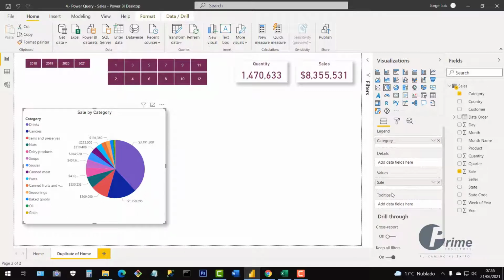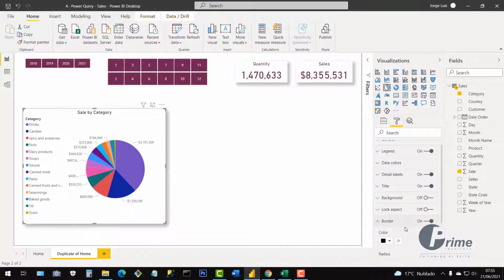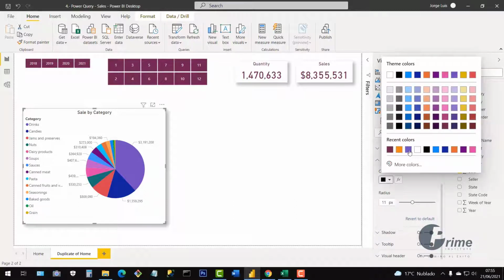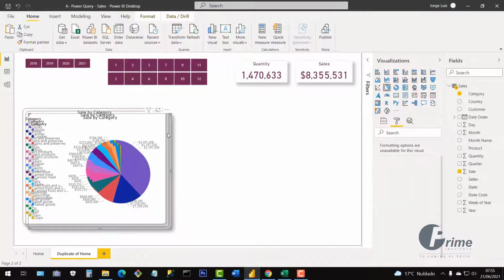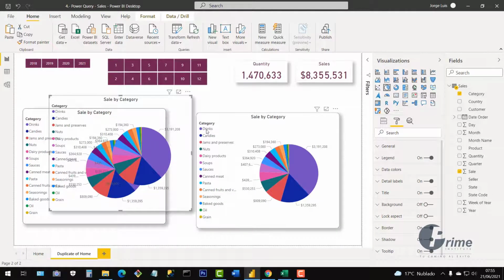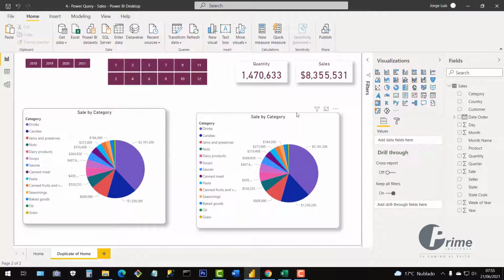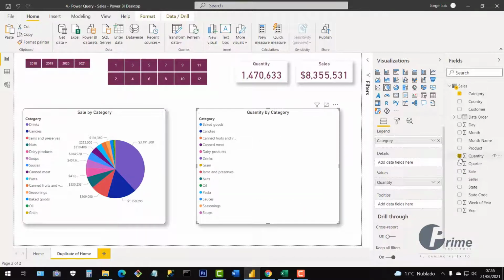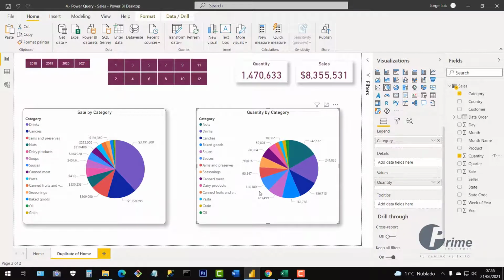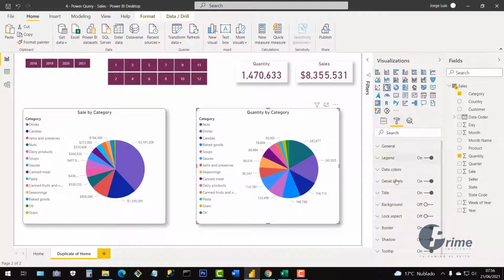And now what else can we assign here? For instance, we can copy and assign this. Now let's make a copy of this. I just need one copy only, with copy and paste. But now with this copy, I would like to have another one. This time I want the quantities. So I deleted the sales, and now I have the amounts of quantities and all the categories that belong to the quantities. I can change the legend too. So I can place it to the right. So one is to the left and the other one is to the right. So now what we're going to do is just to type here that this is a chart here. We are developing a pie chart.